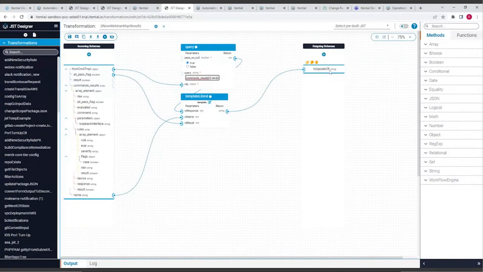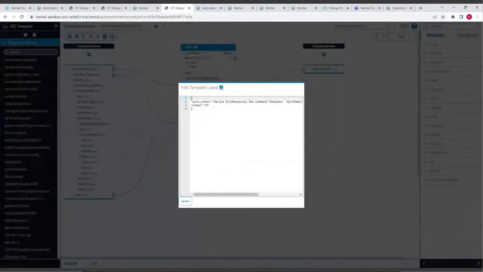In this case, it's going to be an update to the change request. So let's take a look at what that is. So we're using response, we're getting a name here, and we're getting the result here. So let's take a look at the template literal that I created. Here's what it looks like. Instead of being a human readable statement that we used earlier as part of our update to the short description, we're actually now configuring this to look more like a JSON object that is used to pass to the API call to update the change request ticket in ServiceNow. And that's what we're doing here.